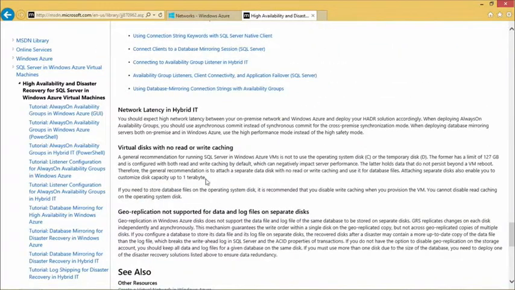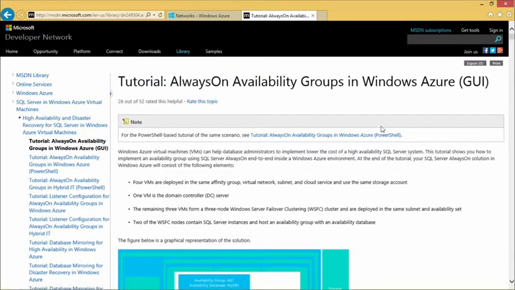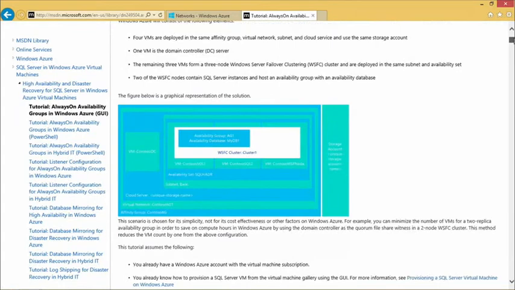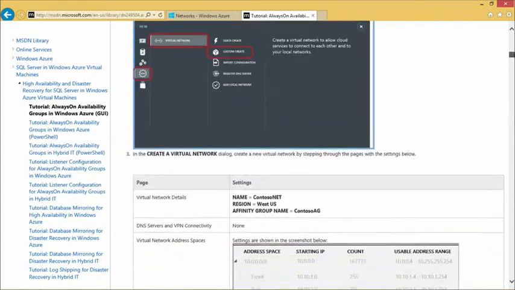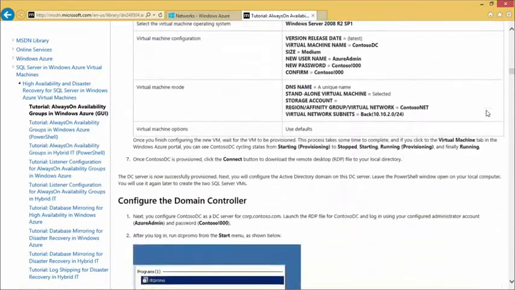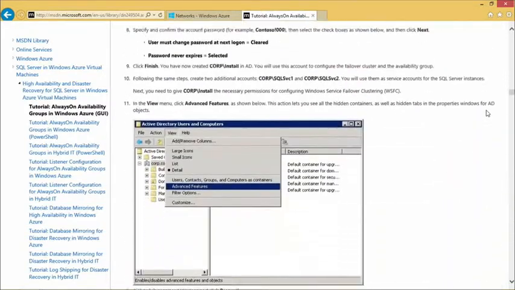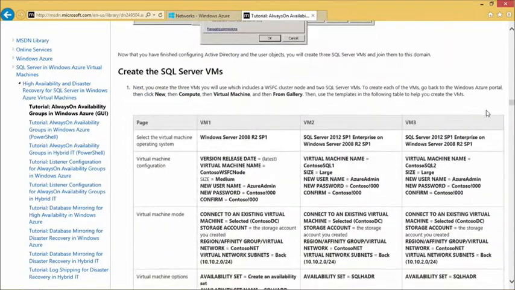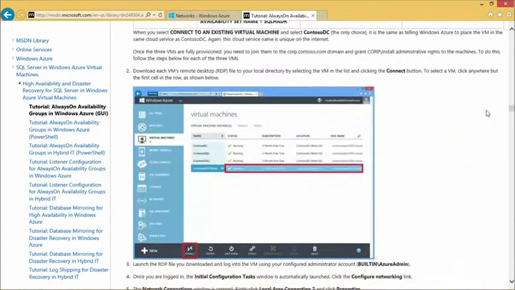I think this is a great way to start familiarizing yourself with all of this. We have all the tutorials on the left side. We have tutorials using graphical screenshots, for example, so you can look into how to do all these steps using these tutorials. And it talks about how to configure a domain controller, for example, how to create the virtual machines.